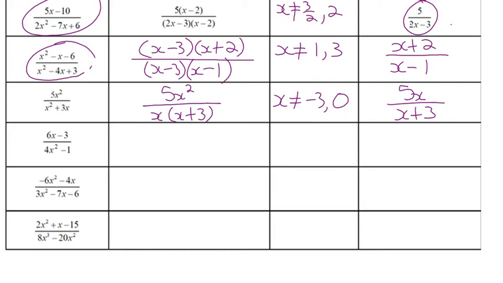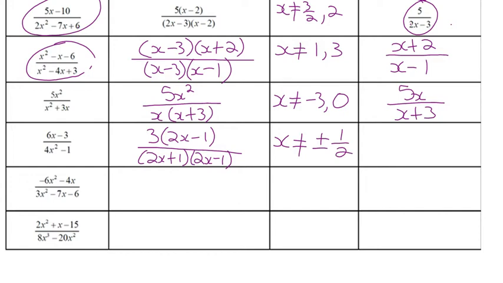Okay, keep going. What's the factored form of 6x squared minus 3? 3 and 2x minus 1. This is the difference of squares. Factors pretty. It's 2x plus 1, 2x minus 1. I could have guessed that one of the factors was 2x minus 1, so I could get some cancellation. But at the same time, it's 2x plus 1, 2x minus 1. What can't x be? Can't be negative a half, can't be positive a half, so we'll call it x cannot be plus or minus 1/2. And the simplified form? Yeah, 3 over 2x plus 1.